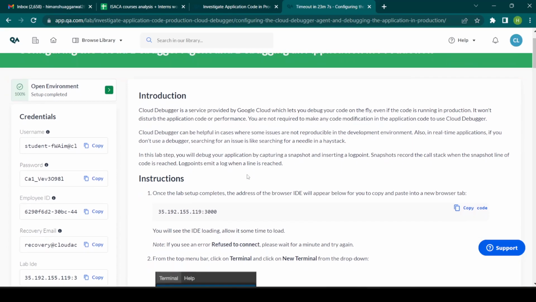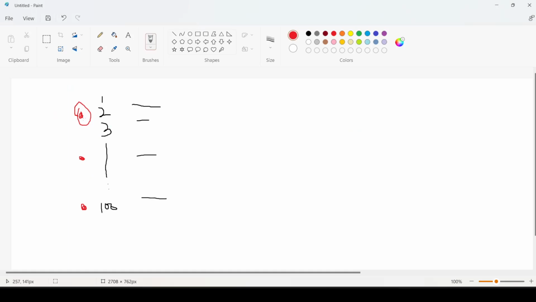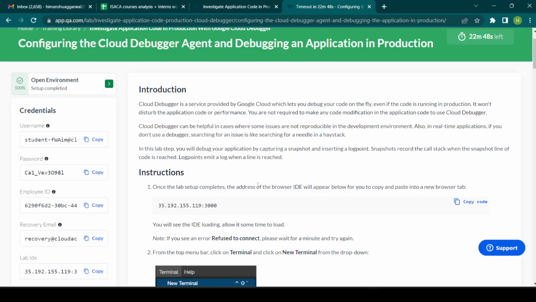So in this lab we will be taking a snapshot for a particular line and debugging our code. And for that particular line we will also be generating a log. That is, we reach the second line, there is no error in the second line. We reach this line, there is no error in this line, and we reach line 100, so there is no error in this line.